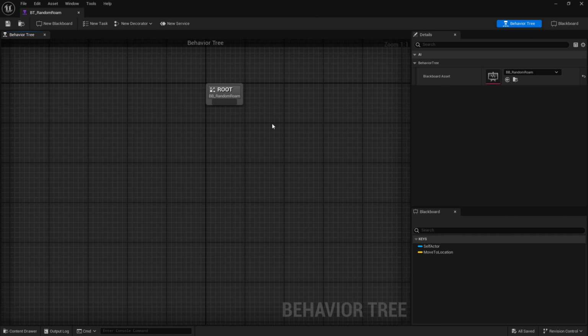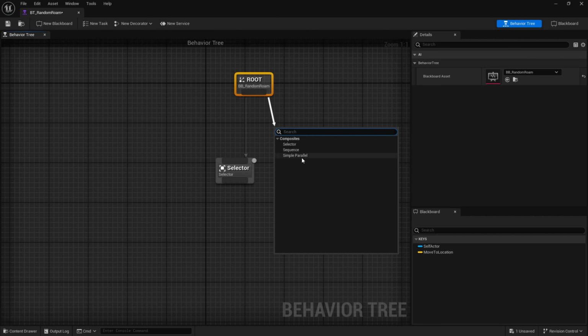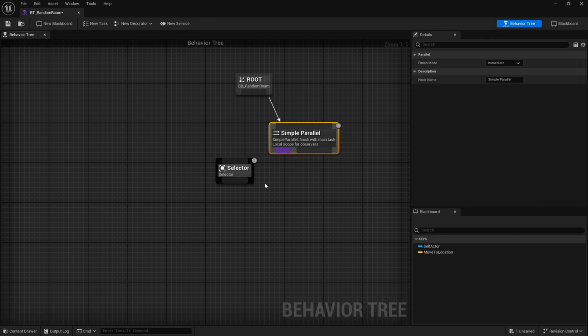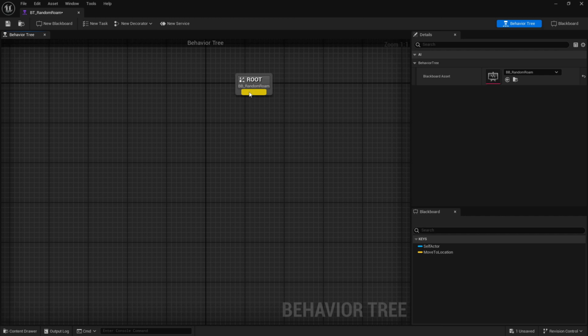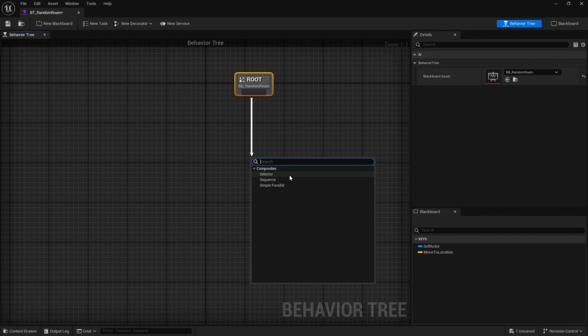Now, to explain a little bit about behavior trees, and don't worry, we're going to get into some code in this episode, behavior trees all start with this root. The root is where everything comes in. You'll notice you're only allowed one child from a root. The reason is this is literally the doorway into the behavior tree. That's all this root node is. It doesn't have advanced logic or anything like that. You can see here, there's nothing set up. So off the root, you can have a selector, a sequence, or a simple parallel.